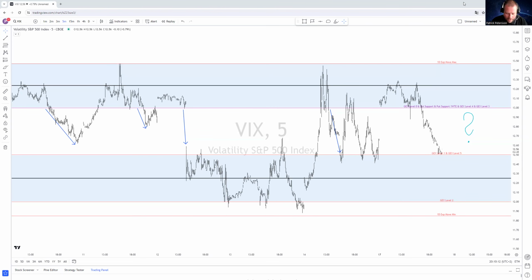All right? So how I map out the VIX and how I read the VIX is also really simple. Many of you are using the RSI as an indicator. I like it, it's perfect. But I think we have a much better RSI indicator, and this is the VIX. This is how I'm reading it. It's really simple and easy to understand.